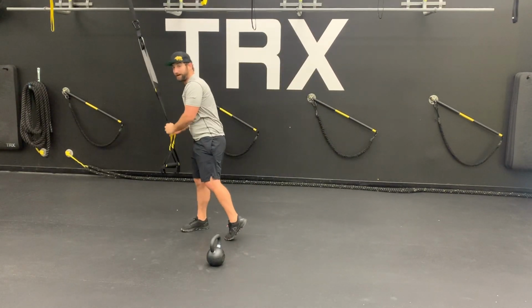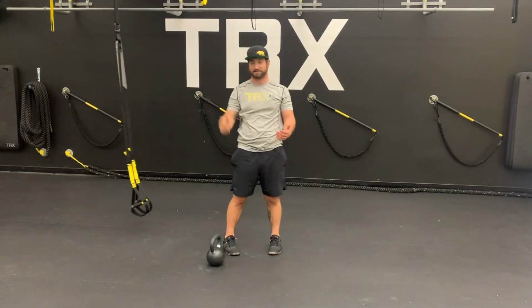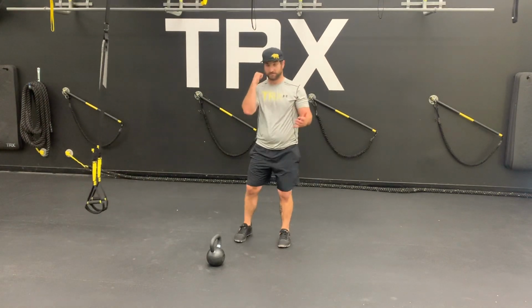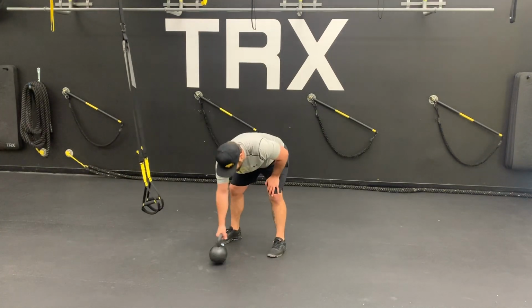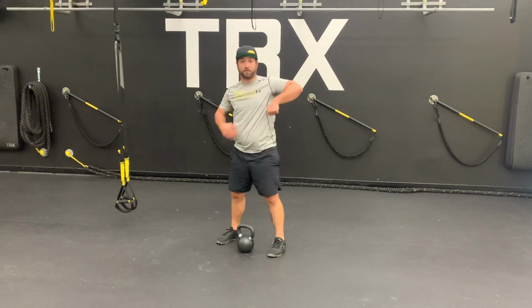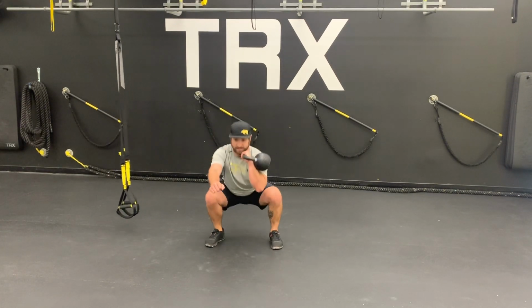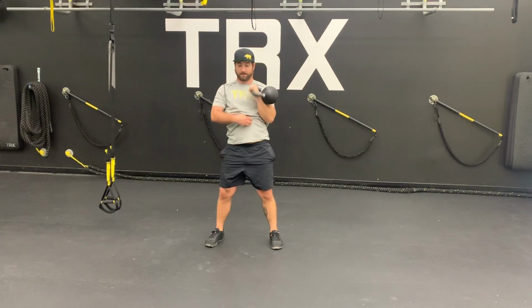Okay, so now we're back to that kettlebell for those alternating clean squat to press. Again, if you don't feel comfortable doing your clean or you're getting fatigued, just give me squat to press for 20 on each side. Here we go. In 3, those of you cleaning, I want that elbow up by that shoulder. 2, 1, here we go. Clean, catch, squat. Own this position. Shouldn't see any ribs sticking out here either.